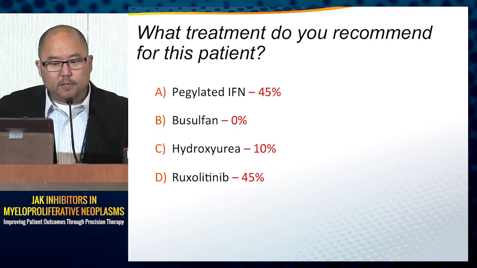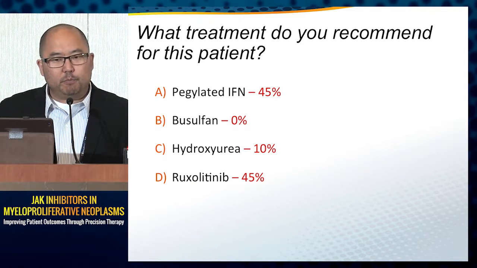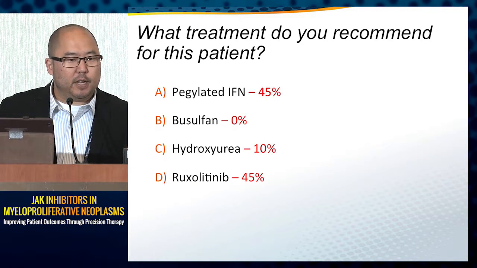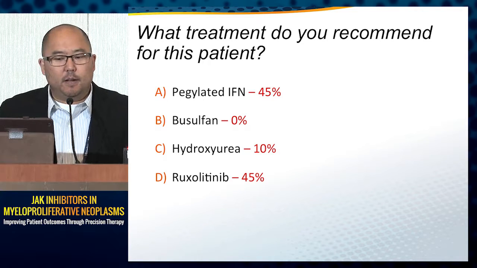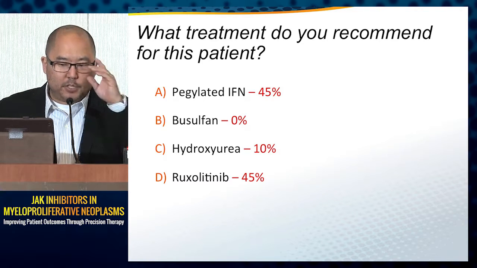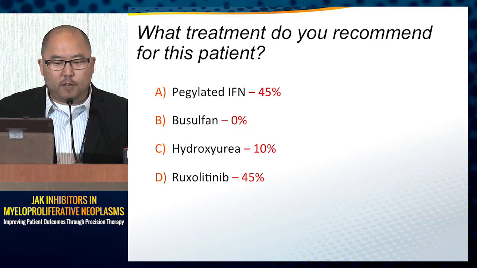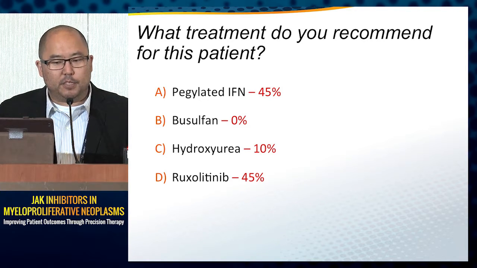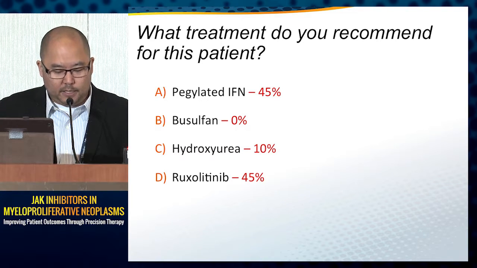Busulfan could be an option. He's 72. No one's particularly excited about that. Hydroxyurea, yeah, I mean, you could fiddle with the dose. Maybe you'll tolerate an anemia with a hemoglobin of 10. That, I think, is still an option potentially. And then ruxolitinib, it would certainly be off-label, and the data I've showed you so far is with a small study with 39 patients. So it certainly would be nice to have more data before we would use that commonly in ET.